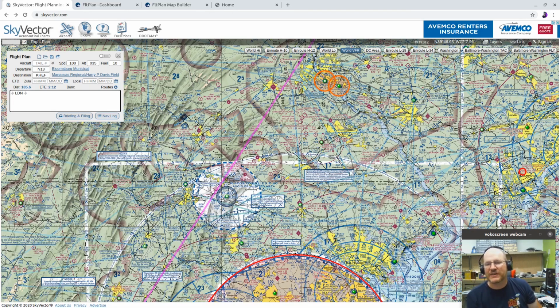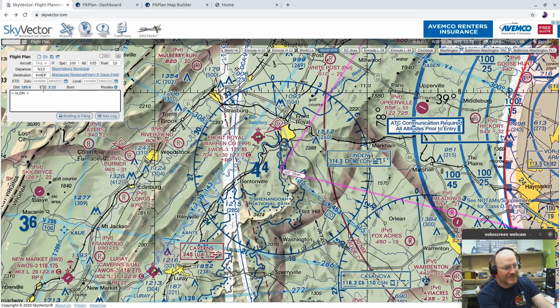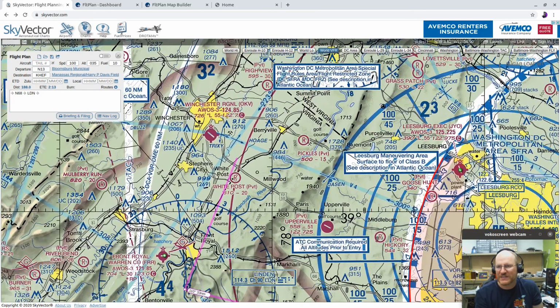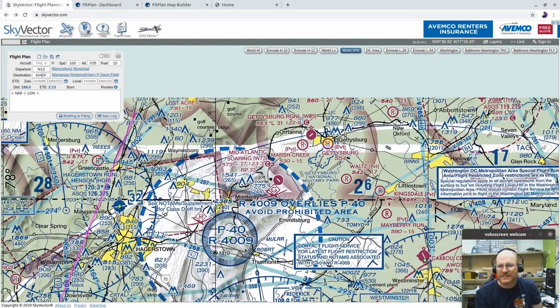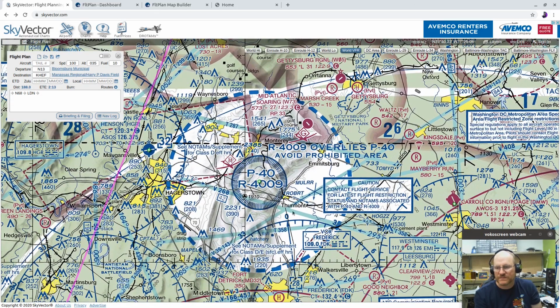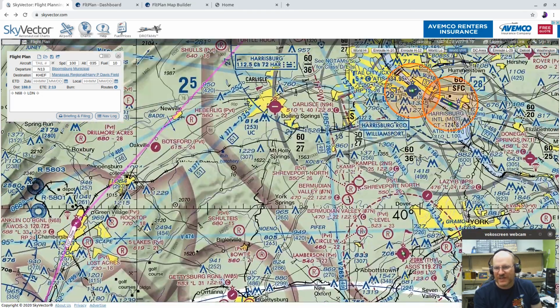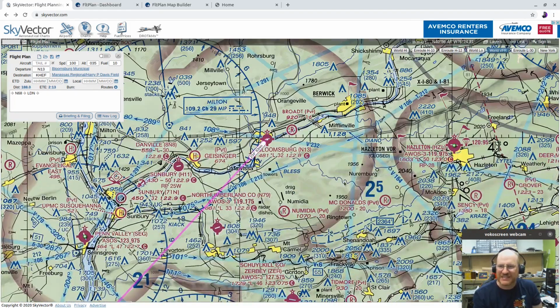So, maybe I want to go to, let's see, what's this little airport here? Franklin County Regional, November 6-8. So I'm just going to add that in. November 6-8. What does that do for me? That's got me avoiding this area. So again, things are a little bit complicated when you start flying down toward DC. You don't have to go that far.